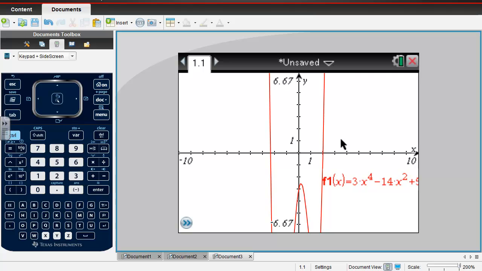And look at this. We know that it's an x to the fourth graph, and that means that both ends are going to be going up because it's got a positive leading coefficient. We can also see that there's some sort of bend here, and there's probably a bend down here and a bend down here. So we got to make some adjustments. We also know that it doesn't go much further than 10 and negative 10 in what we're interested in, so I can make some adjustments.